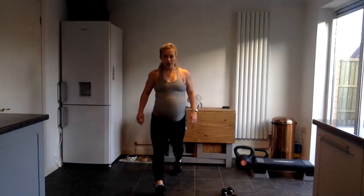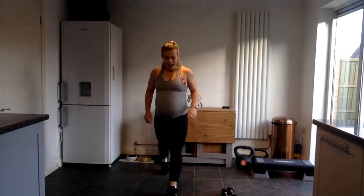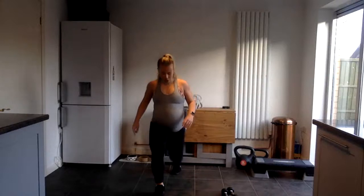4, 3, 2, and 1. Good. Perfect. 1 more on each leg. Last time. 4, 3, 2. Stand and press. We're going to press forward and back, then up, up and down.